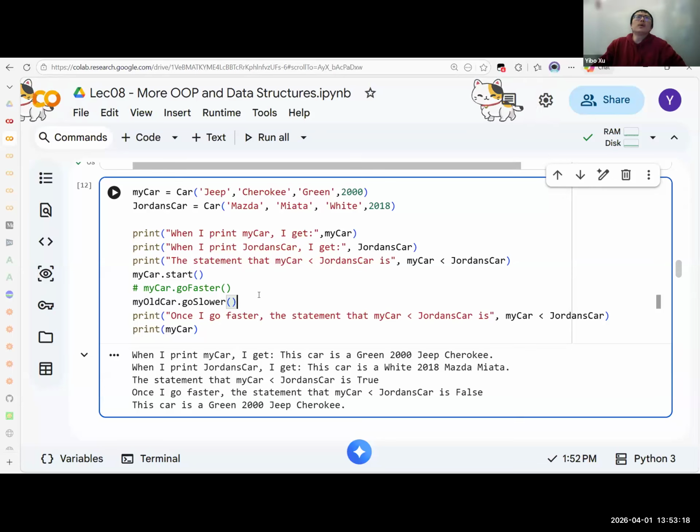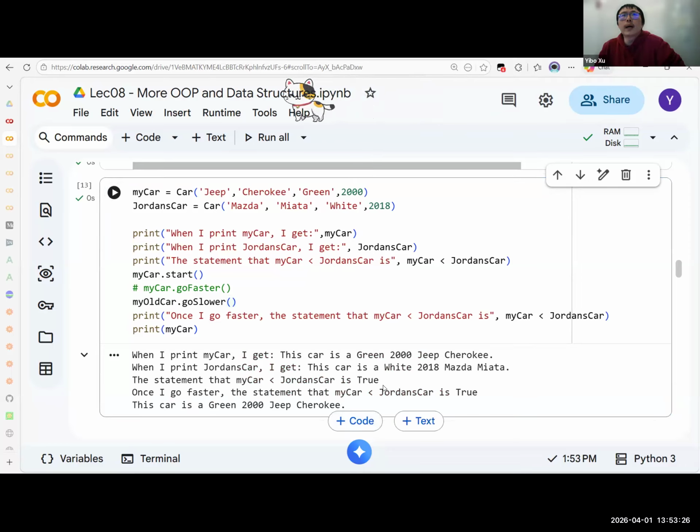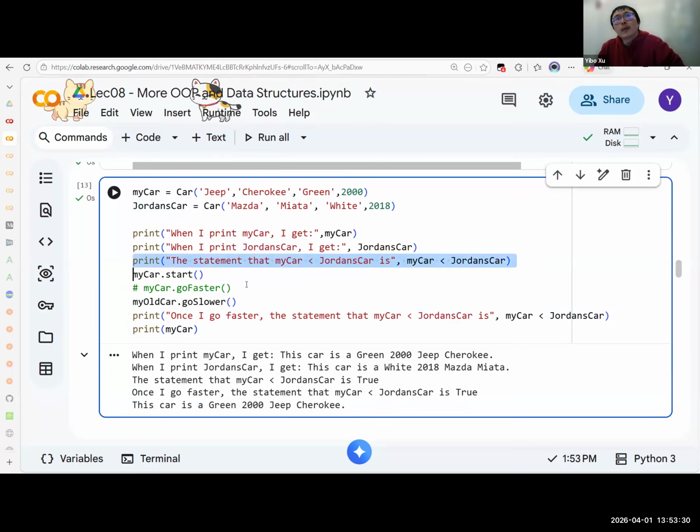Oh yeah, when it's a tie, it's still going to return true. So let me run that. Earlier it was a tie because the speeds are zero, but now if I make it go slower, it's still going to preserve the inequality. My car is now -10 in speed, although it doesn't reflect on the screen.